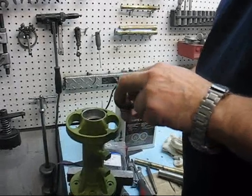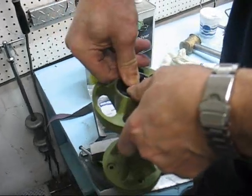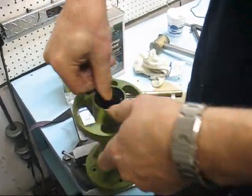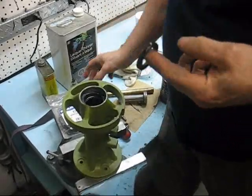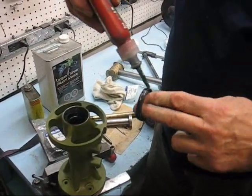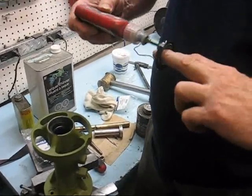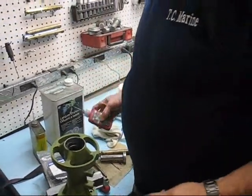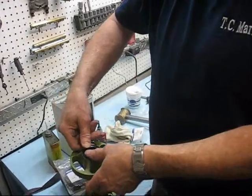In most cases you can press these in with your fingers. If you can press them in with your fingers, they would normally pull out relatively easily once you get 20 pounds of air in there when you're pressure testing it, if you don't use the Loctite to hold it. The disadvantage of Loctite is you need to heat the unit up in order to get the seals out at a later date when you have to change the seals two or three years from now.